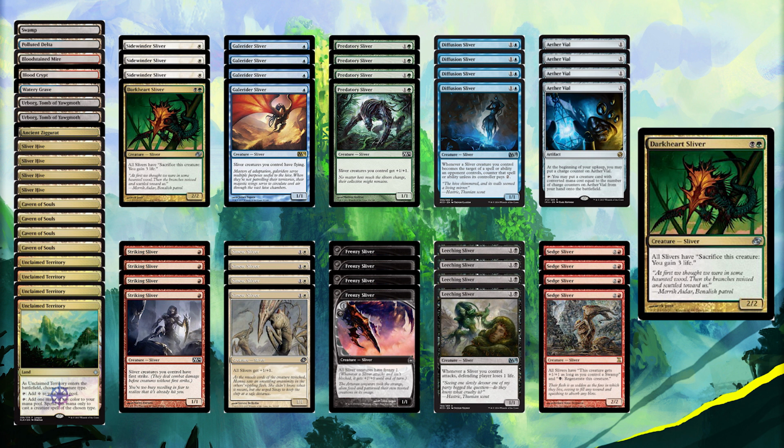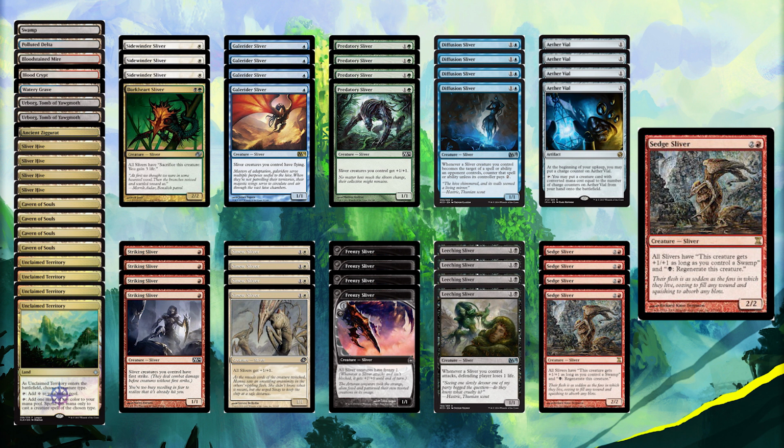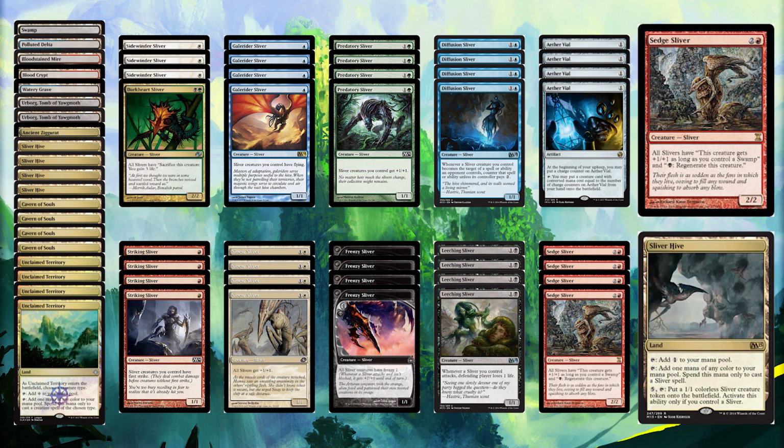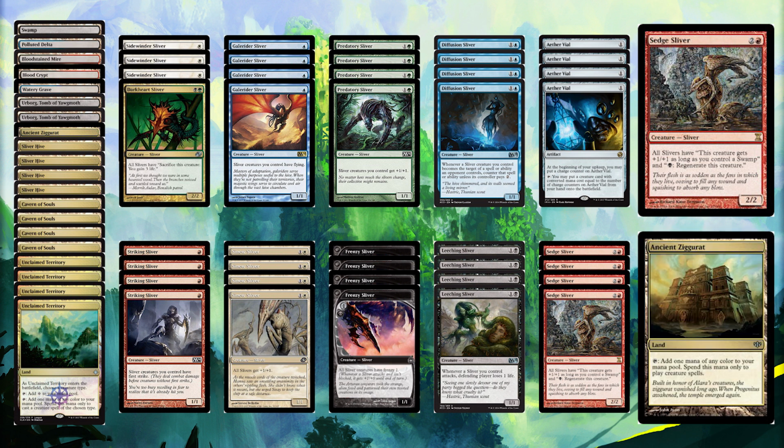And probably the most important card to talk about here is Sedge Sliver, which can pump your creatures, but only if you control a Swamp. And that's what made this deck challenging because we have 4 Unclaimed Territories in the deck, in addition to 4 Sliver Hives, 4 Cavernous Souls, and 1 Ancient Ziggurat. So it is a bit tough to run a 5-color Sliver deck with Sedge Sliver in it, but with its regeneration ability, it's arguably the best Sliver out there, so you gotta use it.